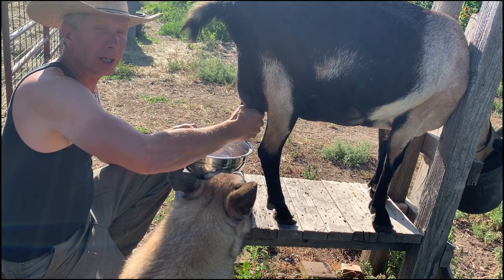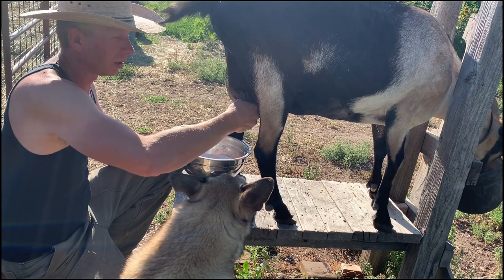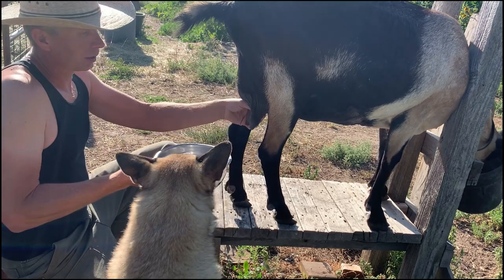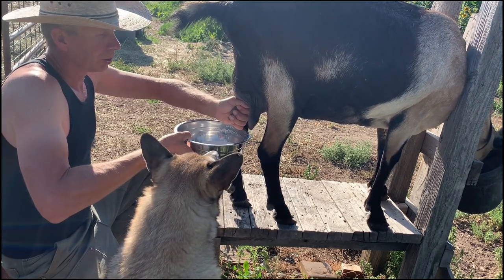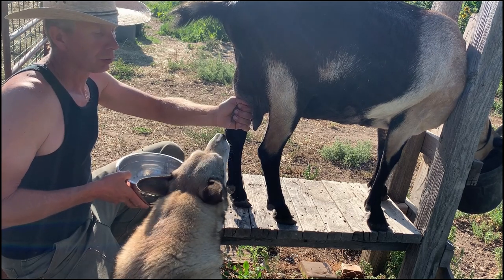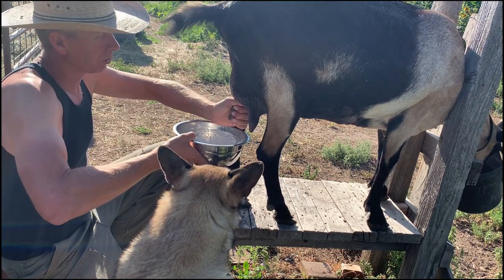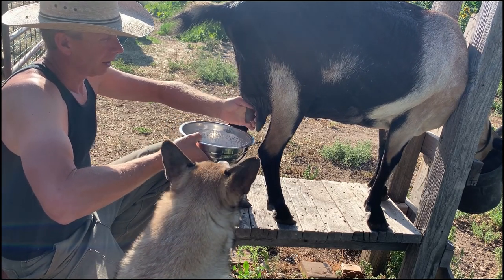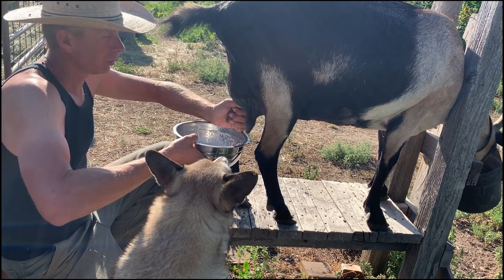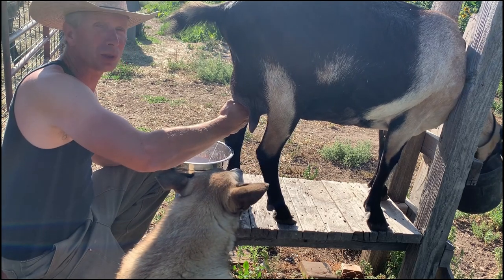The five-acre farm is sitting on about 60 feet of nothing but sand. There's almost no organic matter in the quote-unquote soil, so we've had to build all of that. With the help of these grazing animals and their manure, we're able to build compost, and through no-till agricultural methods, permaculture methods, and a lot of other strategies, we're able to produce about 90% of our own food. It's a very complicated algorithm — it's not an easy thing to do.